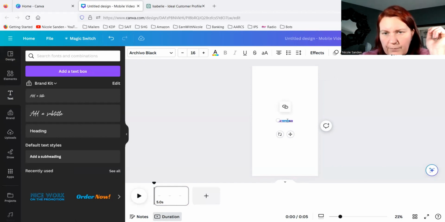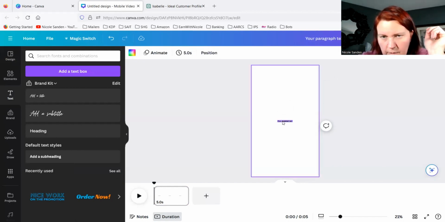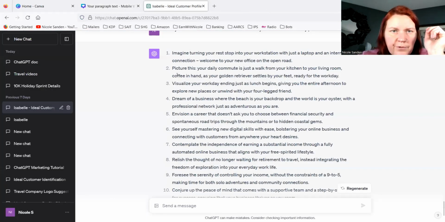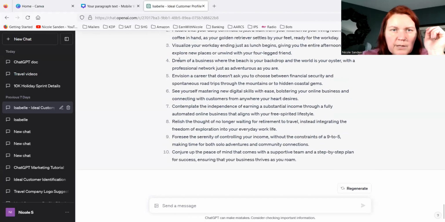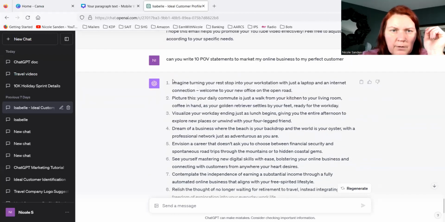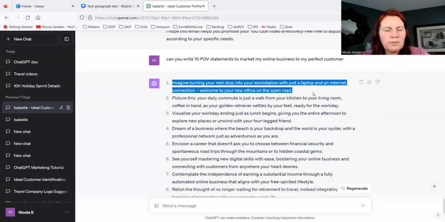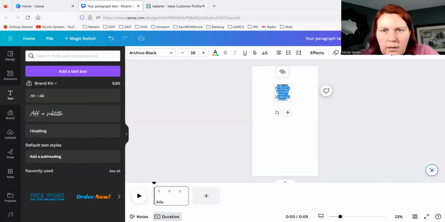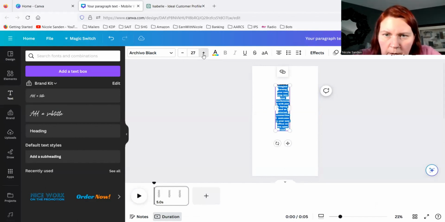You can just copy and paste your first one, or set it up however you want. I usually like to use the first one, because that gives you an idea of how big or little the text box is going to need to be. So I'm just going to copy that and paste it right in there, and make it bigger.